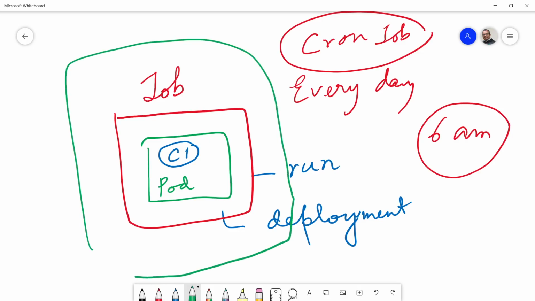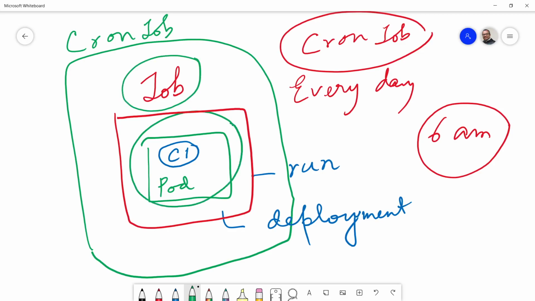The cron job is the topmost thing, inside of which it will have a job template, and the job template will have a pod template, and the pod template will have the container, right? So that's how the hierarchy looks. So let's see how that looks in the command window.